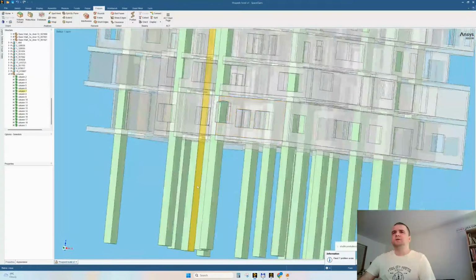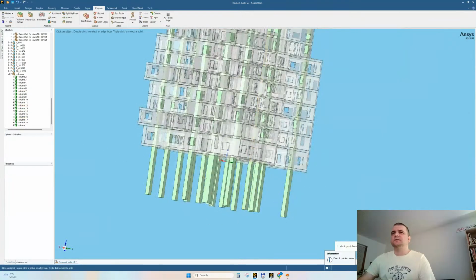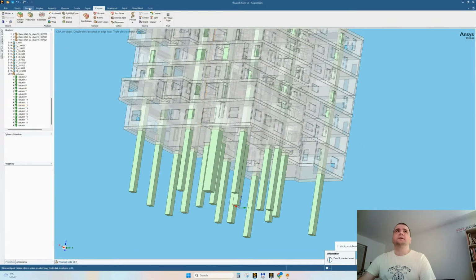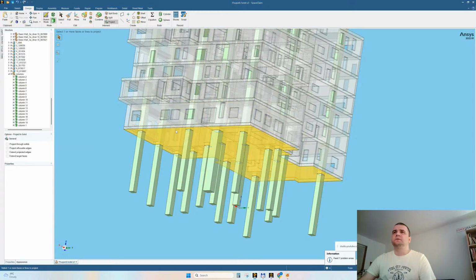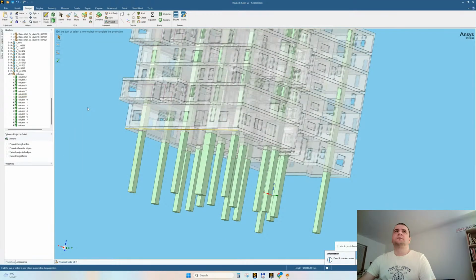What I would like to do, because I would like to fix these surfaces here from below, I would like to somehow split these faces of the columns. Let's see how we can do it. Project, maybe? Project, select one or more faces or lines to project. For example, this one. Exit the tool.